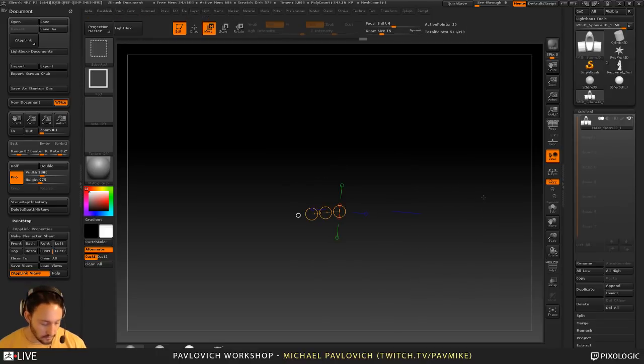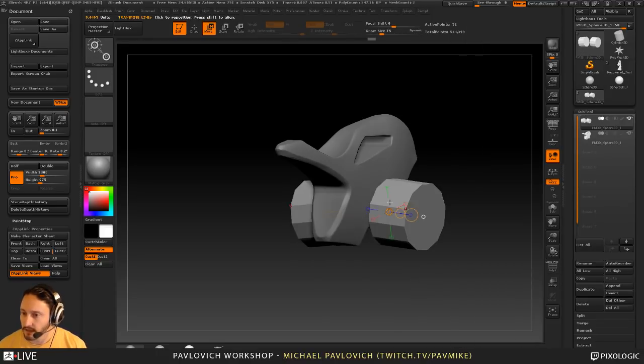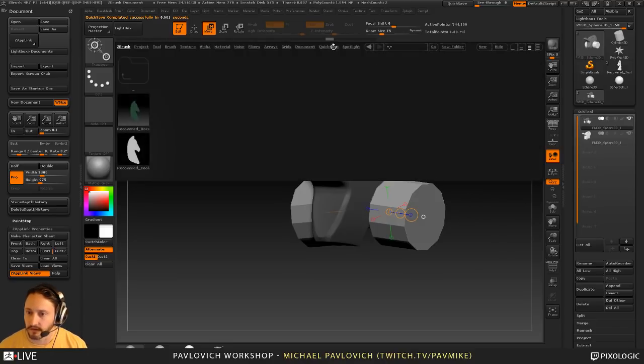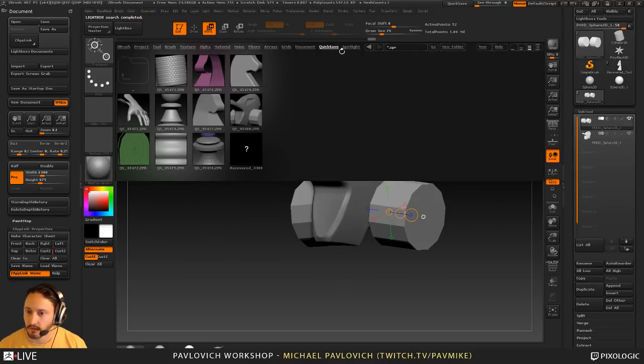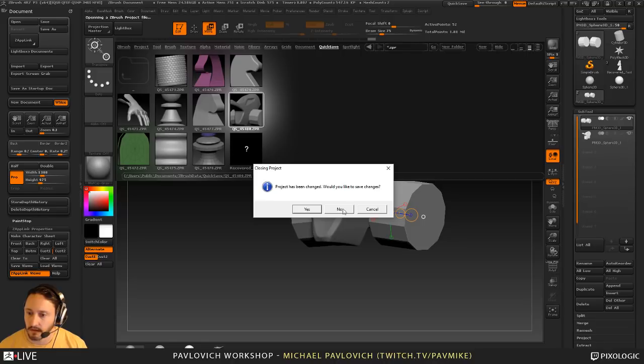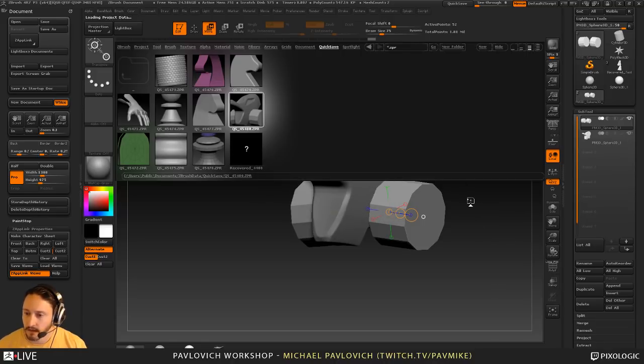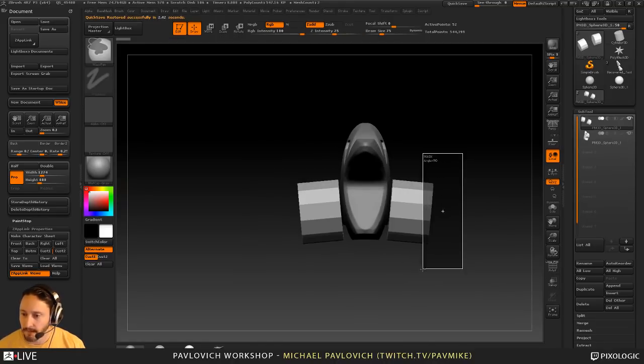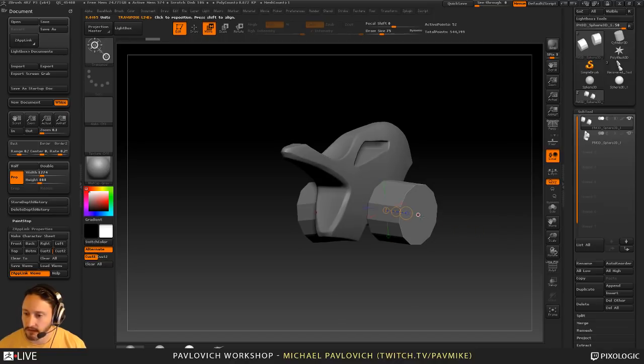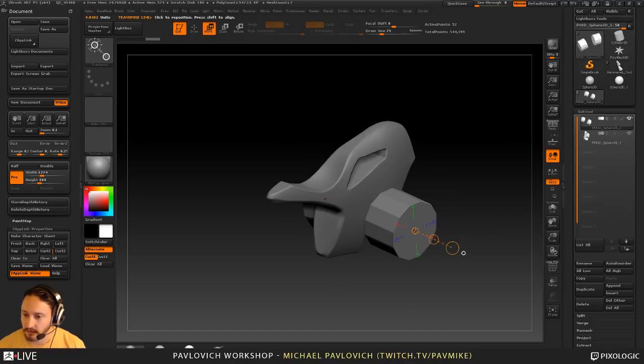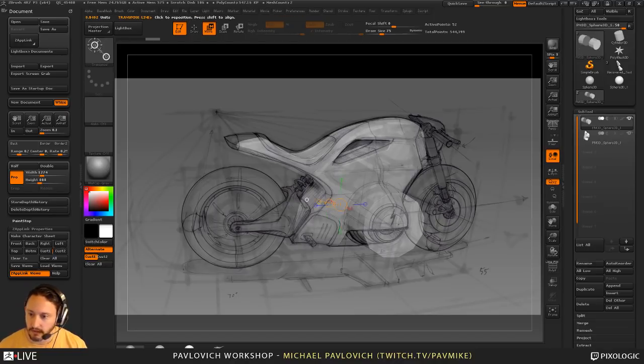So I'm going to take this one, Control-Shift-A. We'll go ahead and split hidden, do a quick save. If you want to reload that from the quick save, you can just go into your quick save menu here and load this up. So now if we kind of mask this end out and invert that, we can go through here, select this one, Shift-Z to bring this back, and now we can kind of scale this down.